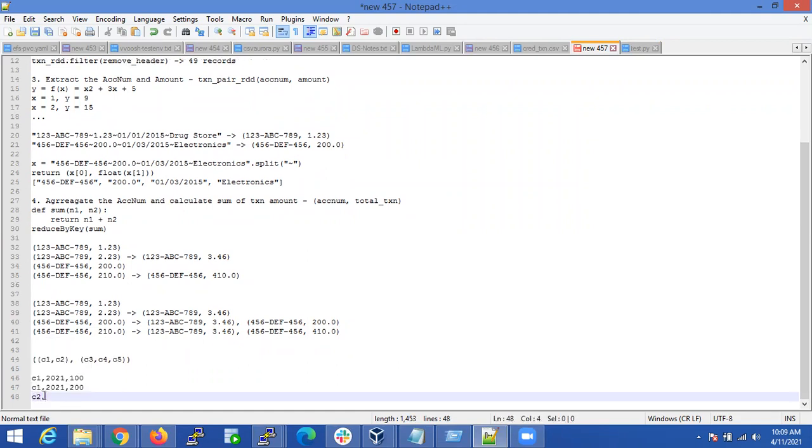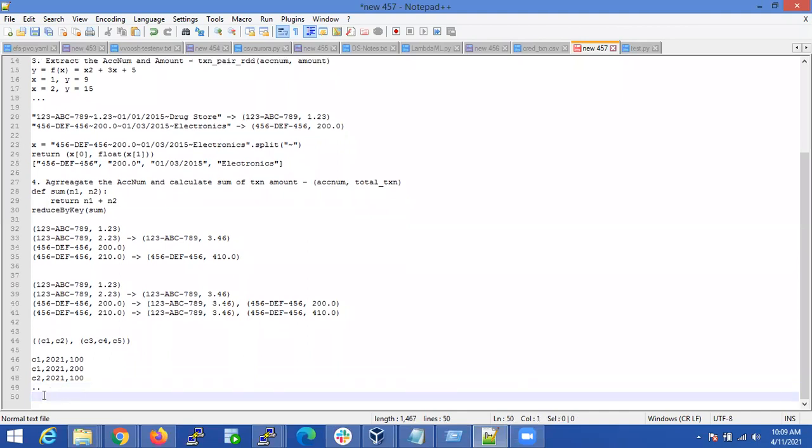Customer ID C2, year 2021, amount 100. Like that, the data is there, and you convert it into a pair RDD where the key is customer ID and year, and you want to apply some aggregation. You want to find the total sum of transactions per customer ID per year. Getting my point? For customer ID C1, 2021, the value is 100, and after summing up, you will get say 300. Getting my point?